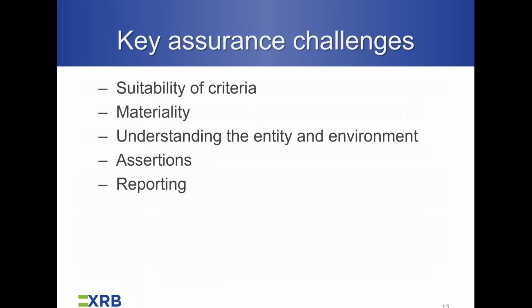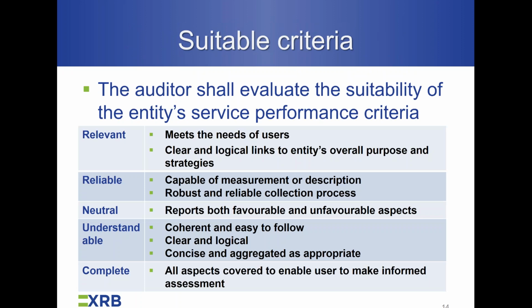The first challenge is in terms of understanding how an auditor evaluates whether the entity's service performance criteria are suitable. So these are really looking at the qualitative characteristics of information. Those criteria need to be relevant in that they meet the needs of users and are clear and logically linked to the entity's purpose and strategies. In order to be audited, they need to be reliable, so capable of measurement or description, and there needs to be a robust and reliable collection process in place.